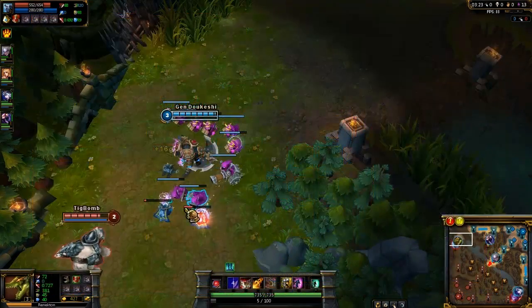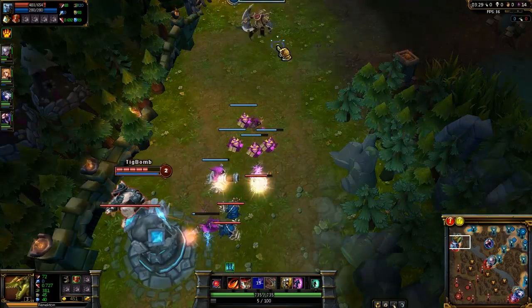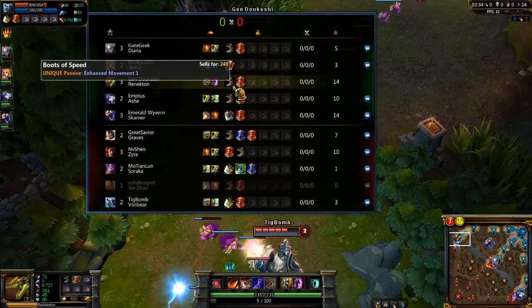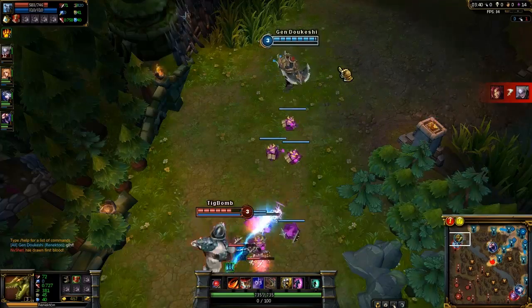jungling. When building items with Renekton, we must keep in mind a few things. As an AD caster, not a normal AD carry, his damage comes mostly from his spells. As such, he doesn't care about critical hit chance or attack speed. He wants attack damage, armor penetration, and cooldown reduction while building health to stay beefy.